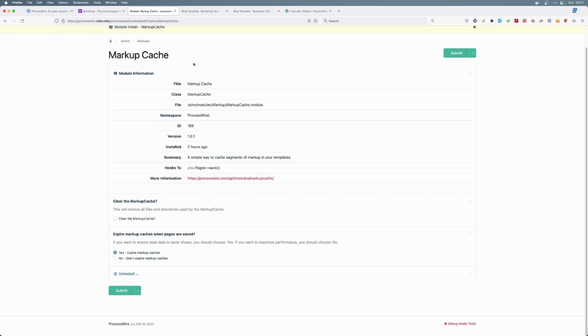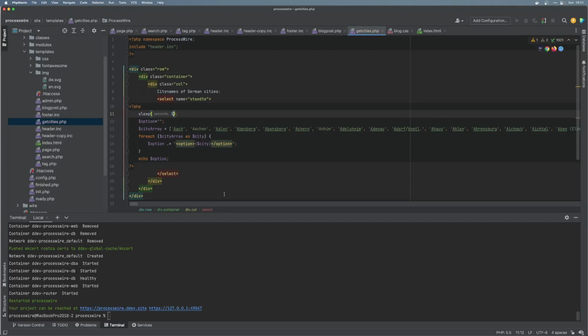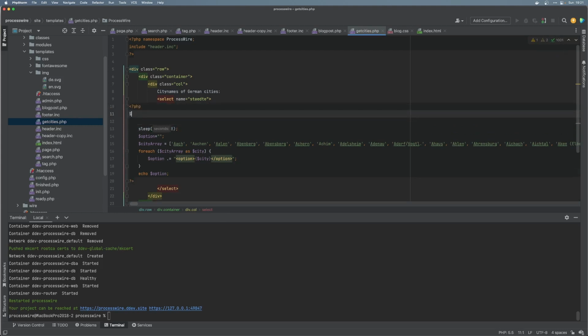Okay, let's go back to our own one. So we want to speed this up. So we will say, okay, we have a cache, and the cache is a module, and it's exactly MarkupCache. So now we have the cache variable.